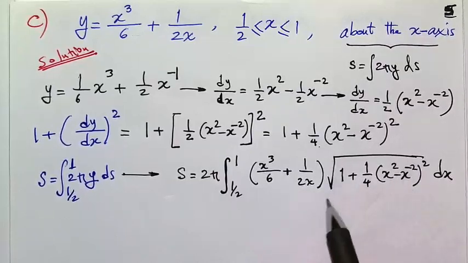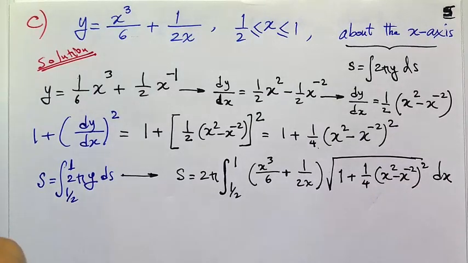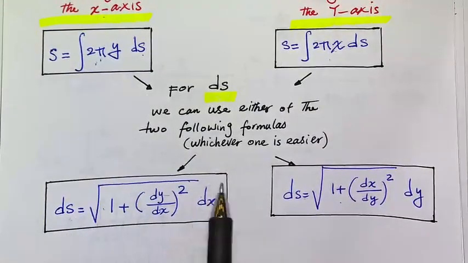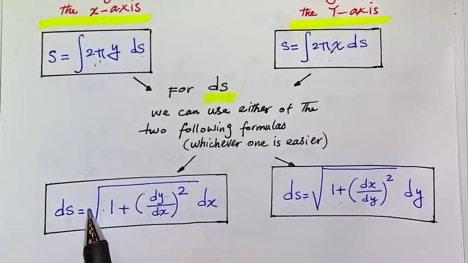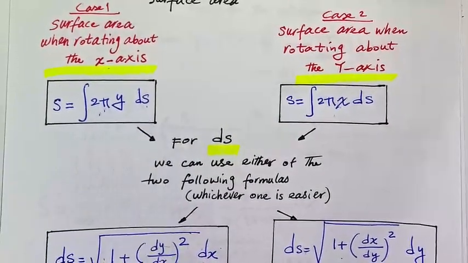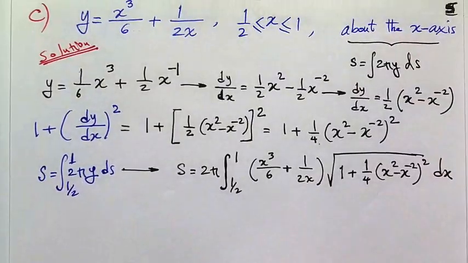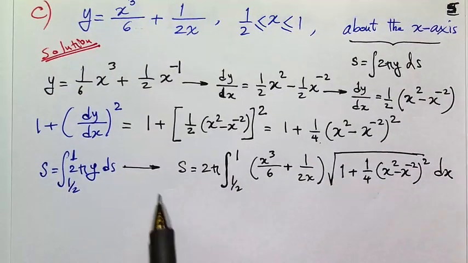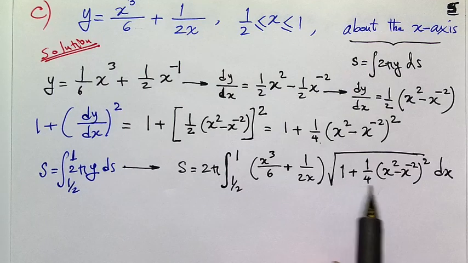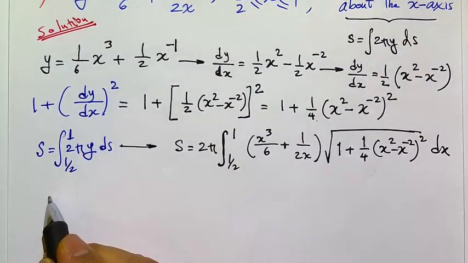Just remember, taking the square root of all of this just comes from this formula for the ds. Okay, square root of all of that. We have this, we figured it out. Now we take the square root before we plug it into our integral in the form of ds. Okay, so that's just that square root. All right, so now we can simplify this just like before. Let's take the common denominator of the inside here.